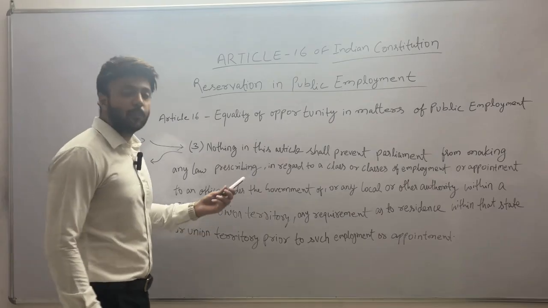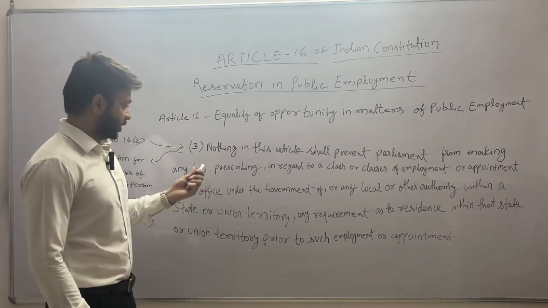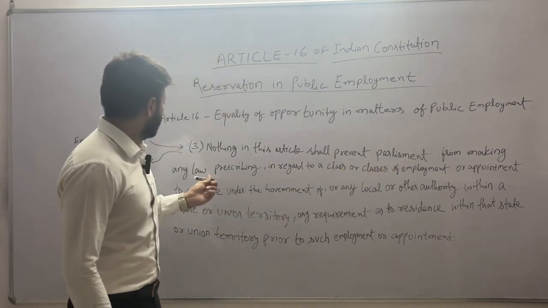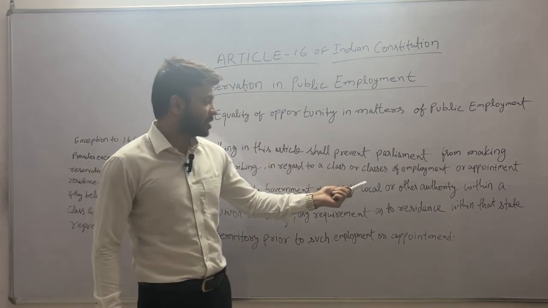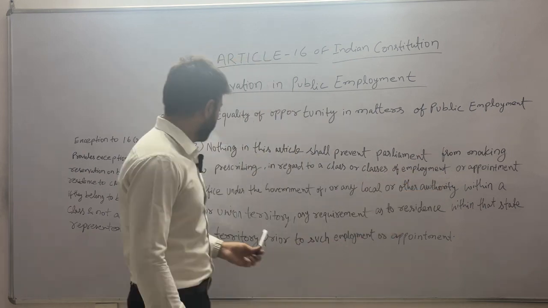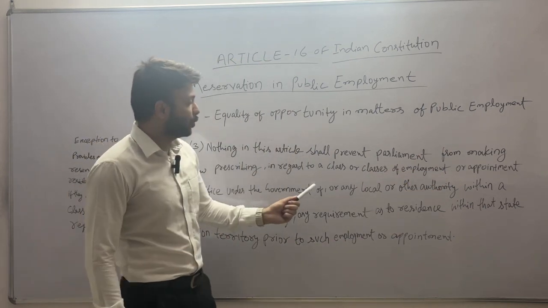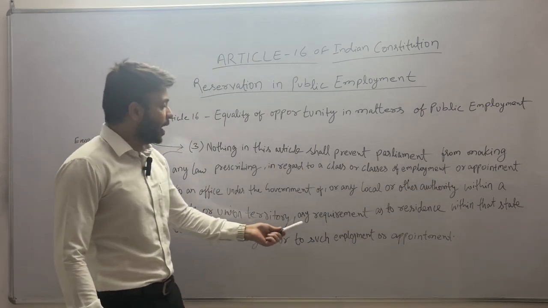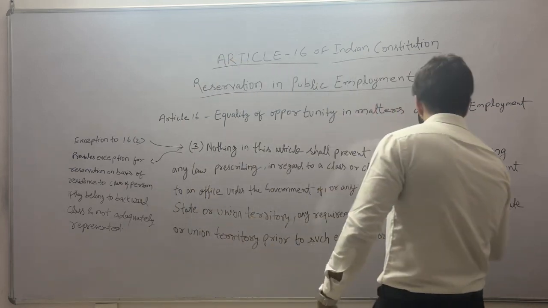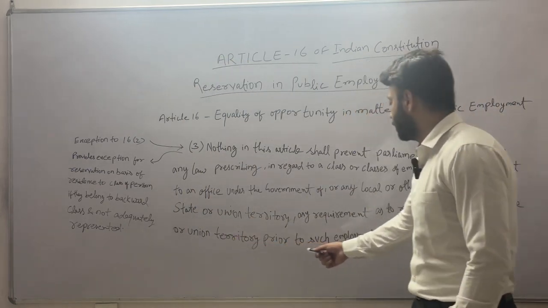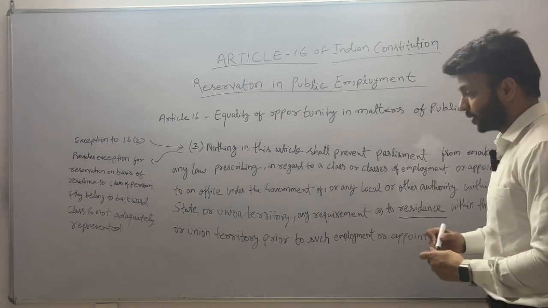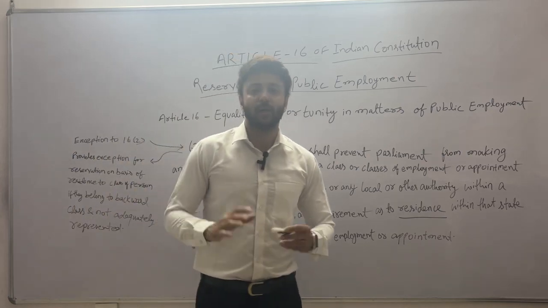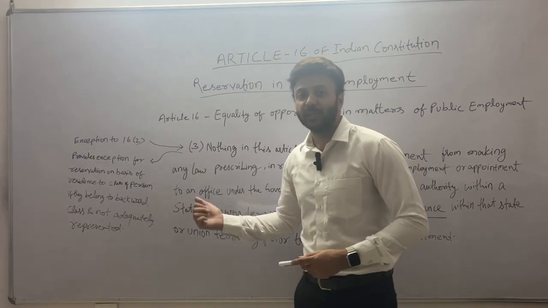Now coming to Article 16 clause 3, which states that nothing in this article shall prevent Parliament from making any law prescribing, in regard to a class or classes of employment or appointment to an office under the government of or any local or other authority within a state or union territory, any requirement as to residence within that state or union territory prior to such employment or appointment. It's a lamba article, the article is very long. Let me tell you very briefly and explain easily this Article 16 clause 3.